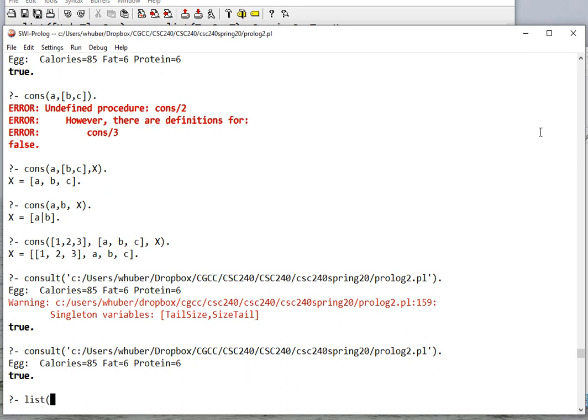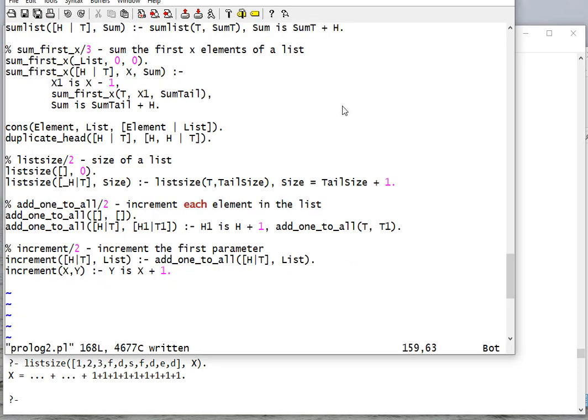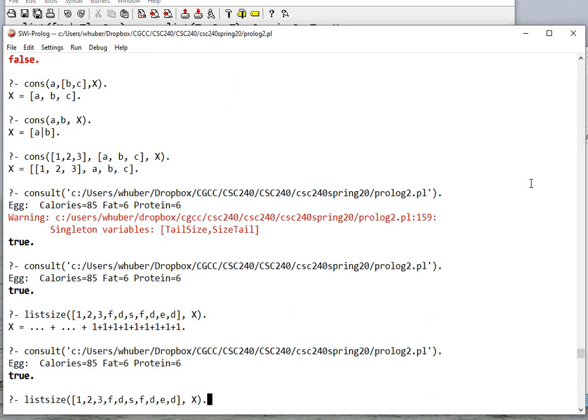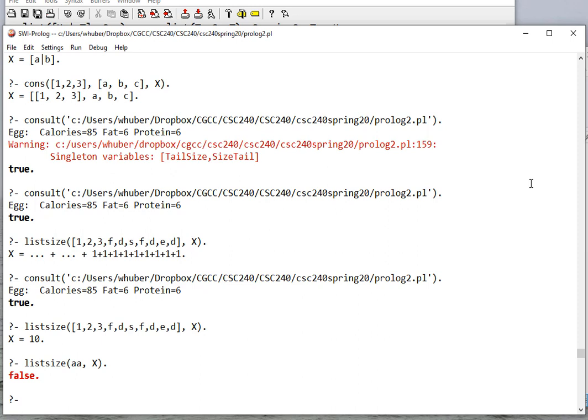So the list size here is going to be 1 plus 1. So I have something weird with my assignment. Oh, I did equals. This should be is, so that's a good reminder. Is what actually does this operation and then unifies it. If you'll see here, what I did was I had a whole bunch of plus ones. I'm basically saying unify it with this with 1 in the end. So we don't want to do that. And that gives me the result I want. If this isn't a list, I get false because that doesn't have a list size.